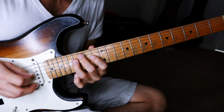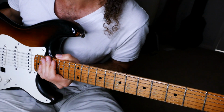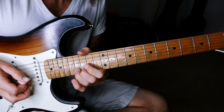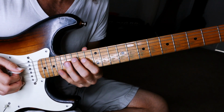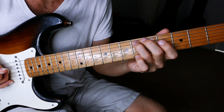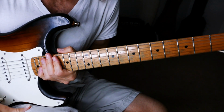Up the octave, let's try one. That's 1, flat 3, 4, flat 5, up to 4 up the octave. Creates like a major 7 interval, which is pretty cool. Let's see what that sounds like over the track. Very nice. Again, real nasty when I play it like that, but very different melodic flavor. Enter Sandman? Pretty cool. Okay, so that's jumping to the 5, or the flat 5, I should say.